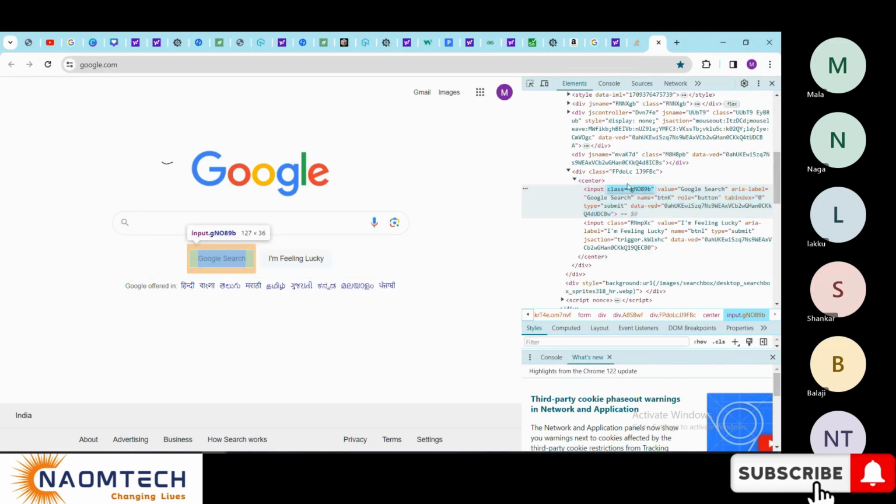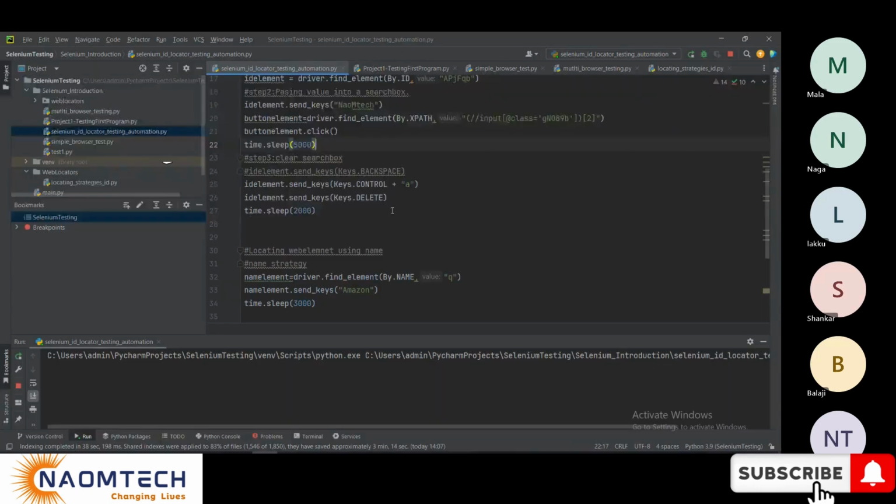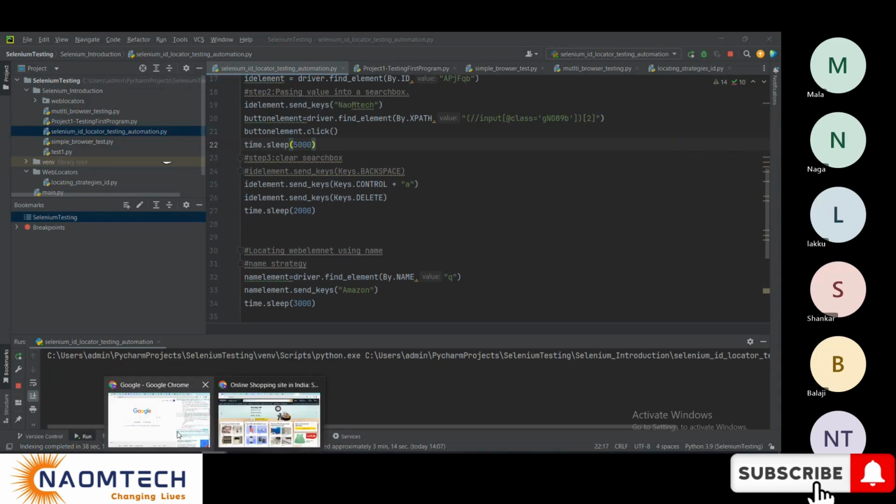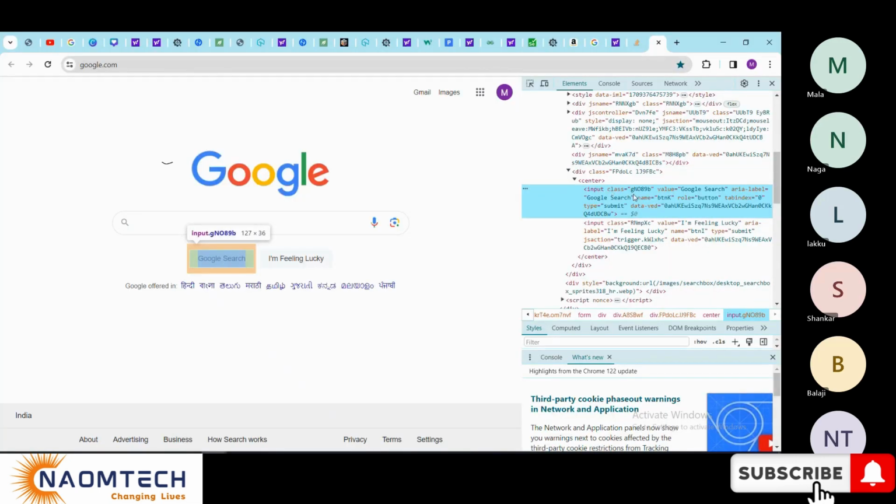But if your class name is unique, you can directly pass it like this. Just now we have seen, right? If you think your web element has a unique hit for this attribute and this value, in such cases you can apply the class name strategy. Just remember this.